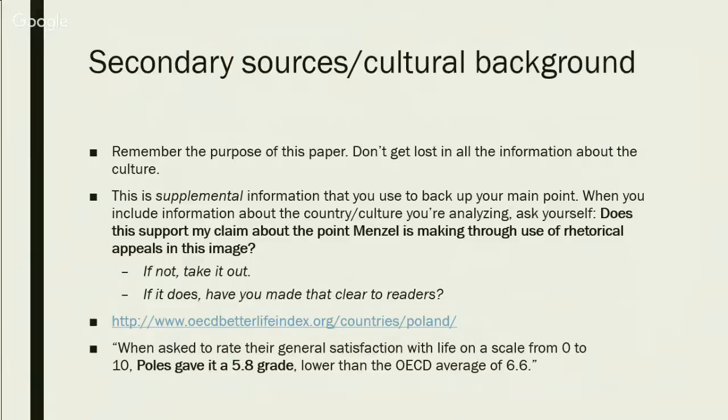If the information you're using does support your claim, have you made that clear to readers? So this is what I've been talking about with making sure that readers follow every step of your logical process. So I pulled together this information from the Better Life Index, which looks at satisfaction with life, basically. And I found that when asked to rate their general satisfaction with life on a scale from 0 to 10, polls gave it a 5.8 grade, which is lower than the average of 6.6.